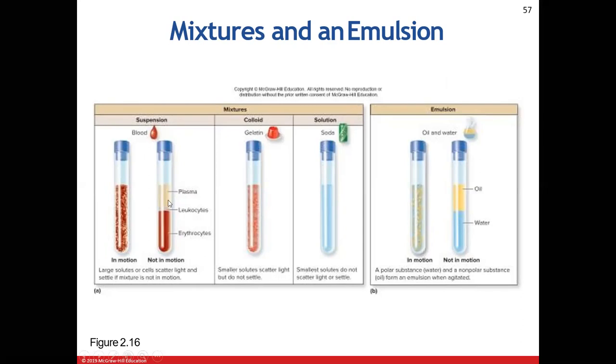If we look at a suspension, you'll notice that it does separate out. Now, typically one of the ways that we let it separate out is oftentimes we spin it. We put it in a centrifuge. We force some of those things to separate out a little bit more. But otherwise, if we just let it sit, you'll notice that they separate anyway. The centrifuge just speeds up that process.